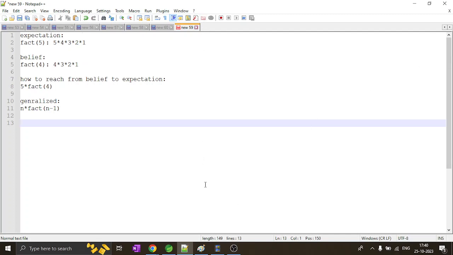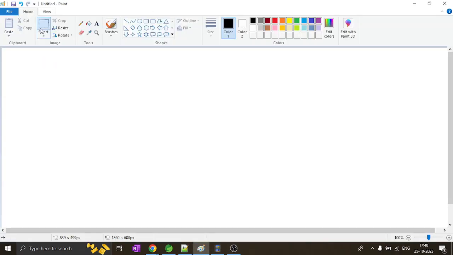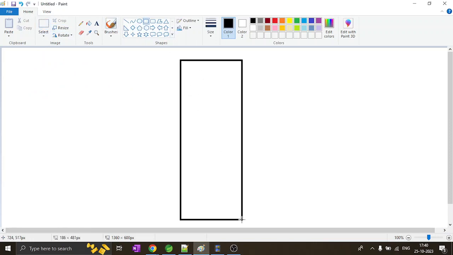So let us draw the stack trace for this. Let me open Paint. Now we are going to identify what the base case for this is.